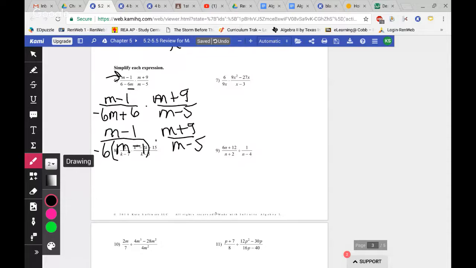I'm going to say no. Miss Sparks and I will be nice. There will not be one like number 6 on the test. But it is a concept that would probably be on an ACT or SAT. Just knowing that you can pull out a sign to make the signs match so you can work the problem. So it's a good little trick to know, and that's useful, beneficial. Wouldn't you agree, Miss Sparks? Oh, yes. Yes, most definitely. Yeah. Miss Stone and I will not be cruel enough to put it on a test, but the SAT, ACT will probably do that. That's very, very true and very good point.